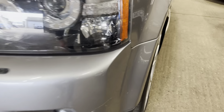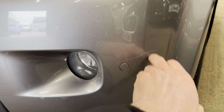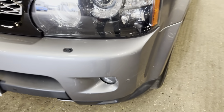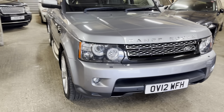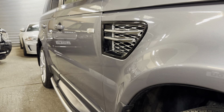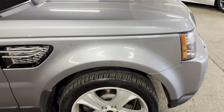Front parking sensors and fog lights all look very good. Bumper looking in good condition — not really suffering from stone chips. Down here on the front, there's a little bit of a mark and a bit of a scratch which actually will probably polish out. A lot of that isn't even finger deep. Just be aware there are a couple of little marks, but we'll do our best to buff those out. You step away from the car and you can barely see it. These videos are designed to show you exactly what we see — there's nothing to hide. We want you to see everything we're seeing so the video is useful.